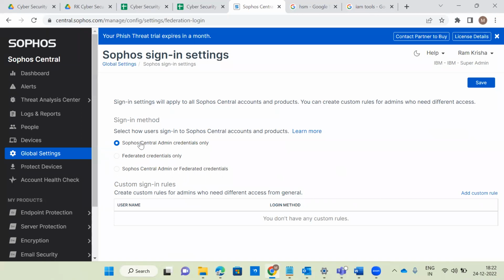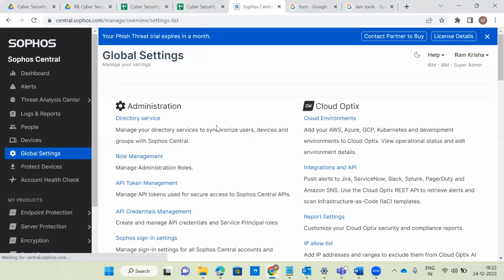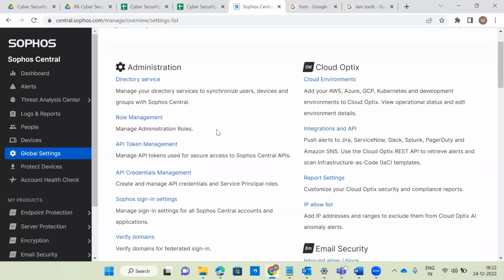We can always use Sophos Central admin credentials. That is about Sophos sign-in settings. If you're using a third party, that one also we can enter, for example Okta, as I said, or a couple of other third-party tools. Federated means the federation the third party is providing. Not Sophos directly, but indirectly integrating a third-party tool.